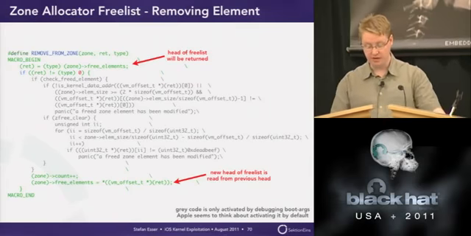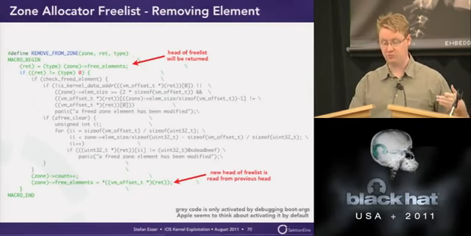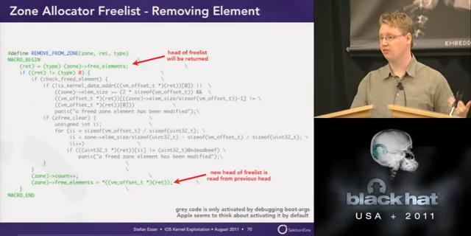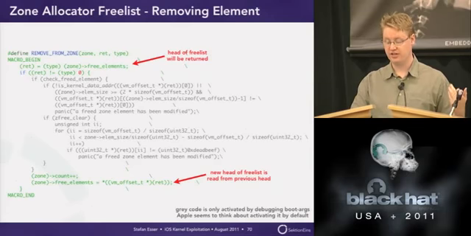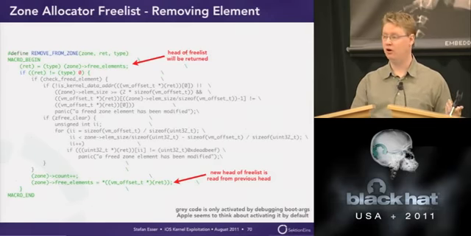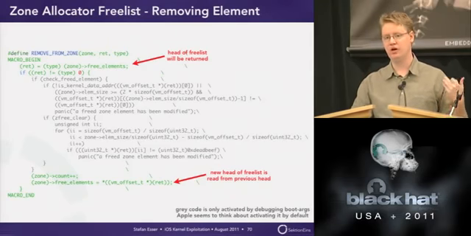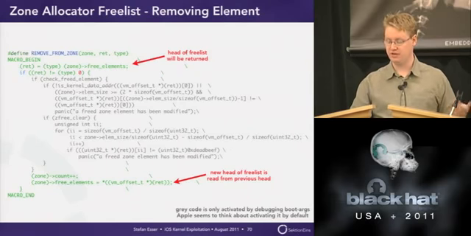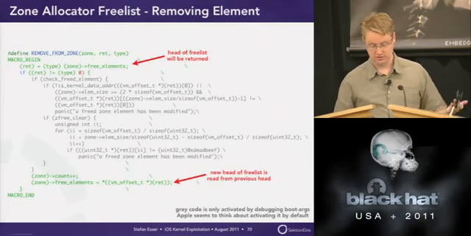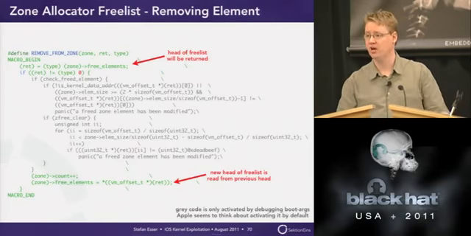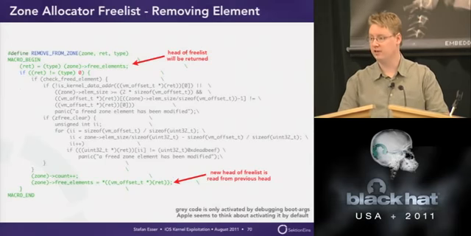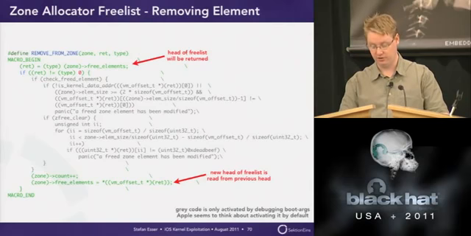There's a lot of debugging code in there and sanity checks that would make exploitation harder. But they are disabled by default. You need to set a special debugging boot argument to the kernel to actually activate it. But I saw in the Lion source code that Apple, for a while, introduced new boot arguments, and they obviously tried to activate this by default. They disabled it again, but it seems they might consider activating this in the future. I don't know, there were some bug numbers attached to it, so they disabled it again. I don't know why. But maybe in the future they will just enable it for all things.